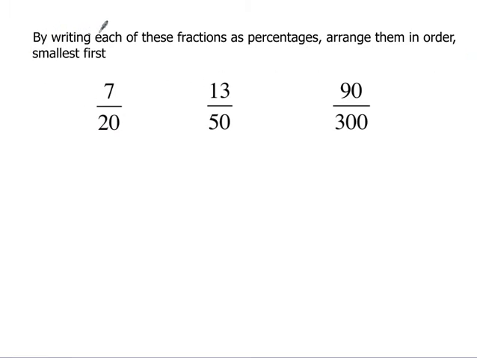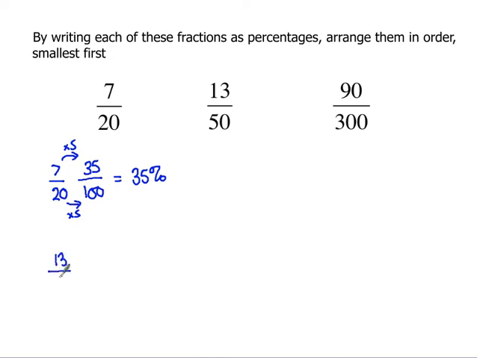So here's a common kind of exam question, converting fractions to percentages, and then we're going to order them and name the smallest to the biggest. So to convert them to percentages, we need to know what they all are out of 100. So we've got 7 over 20, it's going to be something out of 100. Well, we've had to times that by 5. So if we do the same to the top, we get 35 out of 100, which must be 35%.